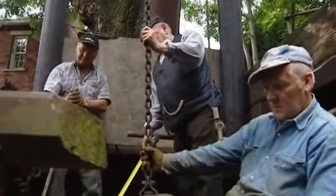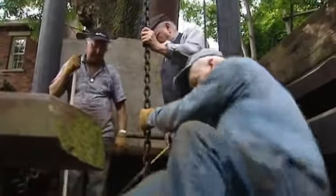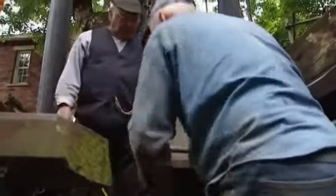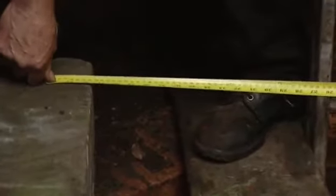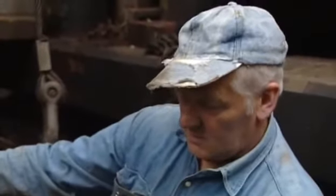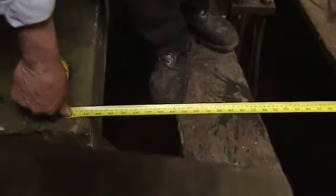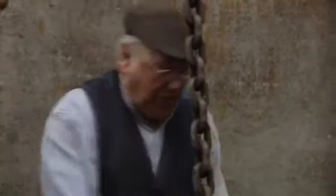Now we'll have a little measure, see what it says across here. That's it. 40 inches. Oh, that'll do. Right, we'll measure it again. All highly technical stuff, this, eh? You'll be very pleased in London with it. This thing here, great example. 40 and three quarters. Are they both the same length, then?